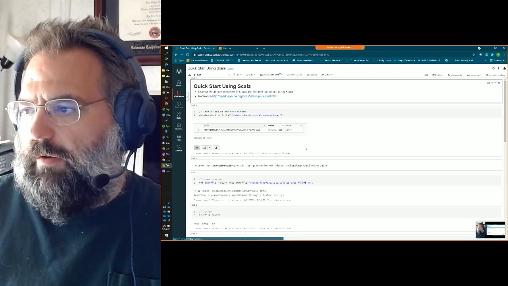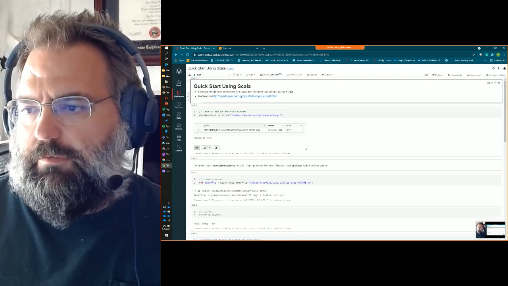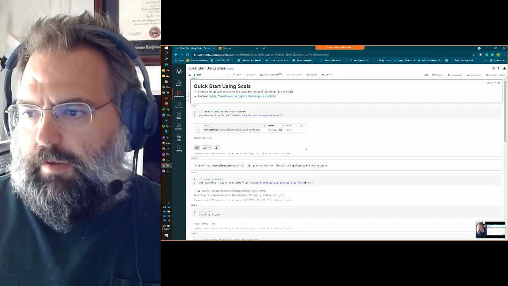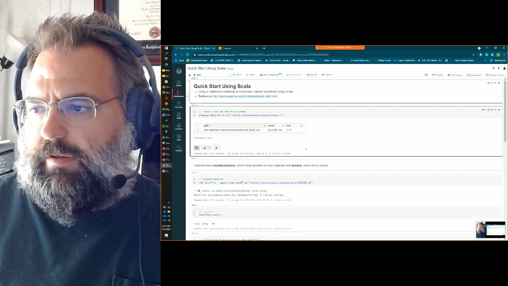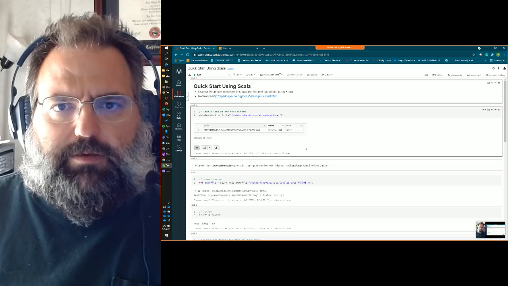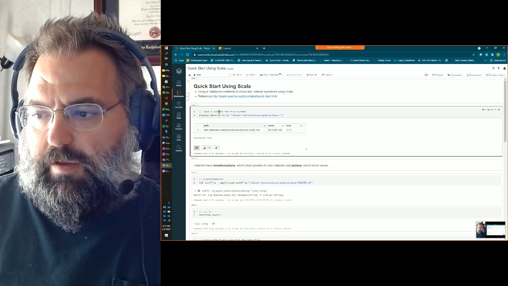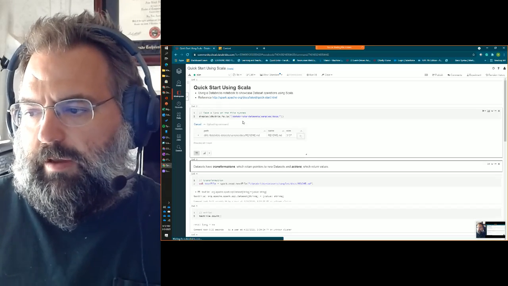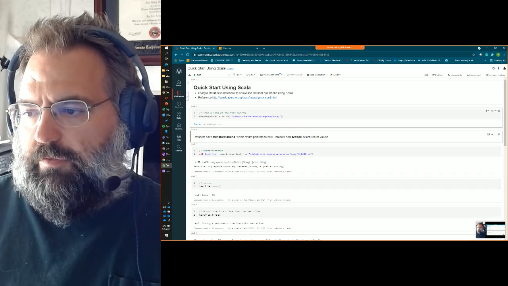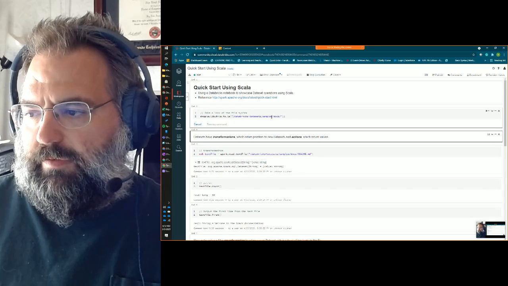To run a cell, you have multiple choices. You can hit Shift+Enter, and that causes it to execute. Executing a cell that contains Markdown doesn't really do anything interesting. In this case, what we want to do is take a look at the contents of this directory, which is samples/docs.